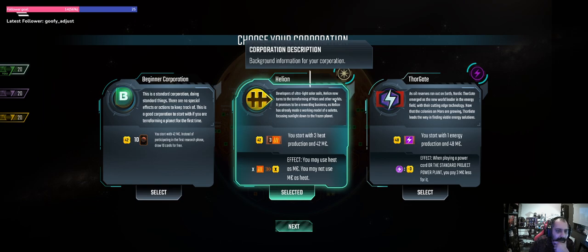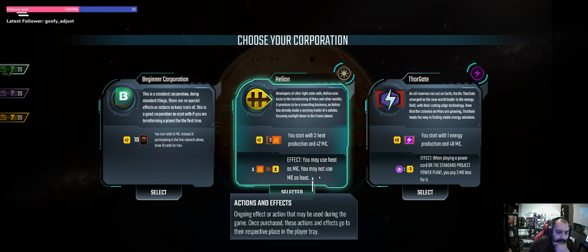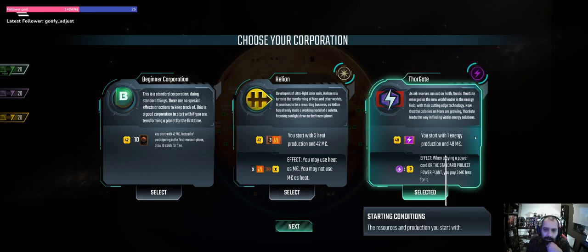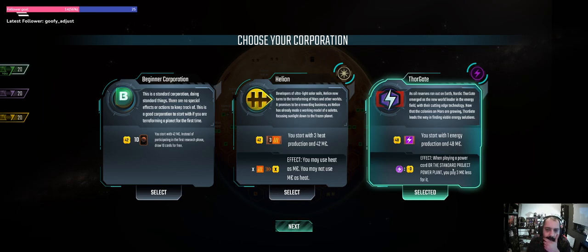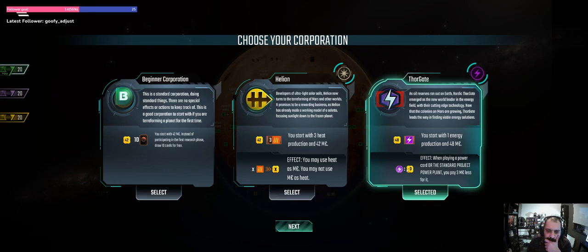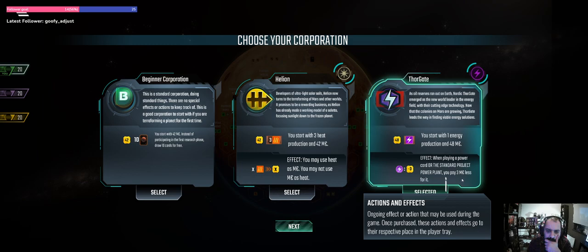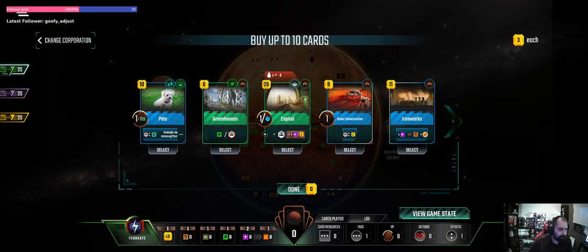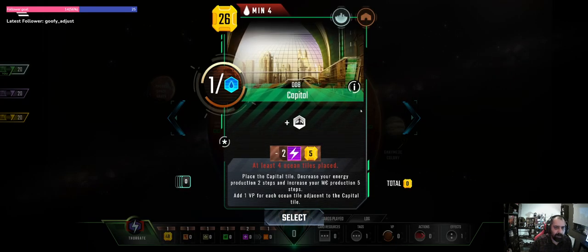Developers of ultra light solar sails. Then Tor Gate. That sounds cool. One energy production, 48 million. I think I'll go for this one. I don't know if it's any good. This capital. I need 4 water, I'm guessing, right? At least 4 ocean tiles placed, okay.